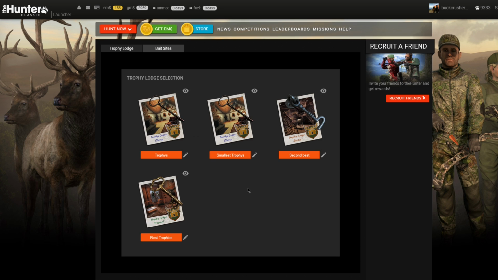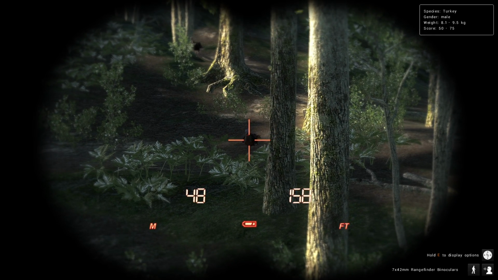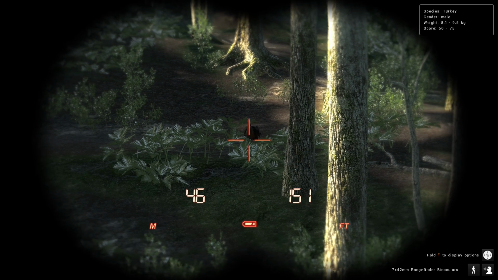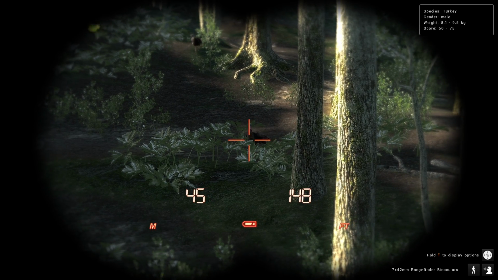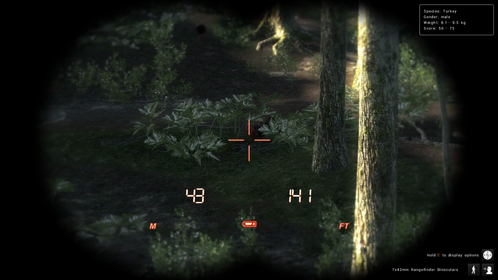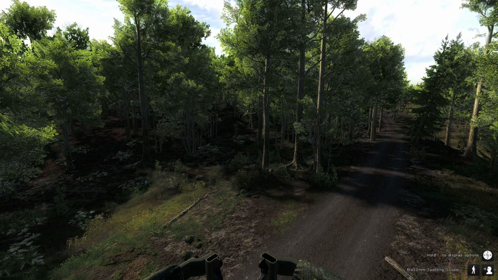But I think we've pretty much shown off everything that you can do from the launcher, and I think it's time to actually go into the game and get something to mount. Alright, so we got a pretty good sized gobbler coming in. 50 to 75 on the score estimate, 8.1 to 9.5 kgs, so this has the potential to be a pretty decent turkey. I'm hoping it'll be a monster. That does look like a pretty good sized beard. This guy should be over 60.